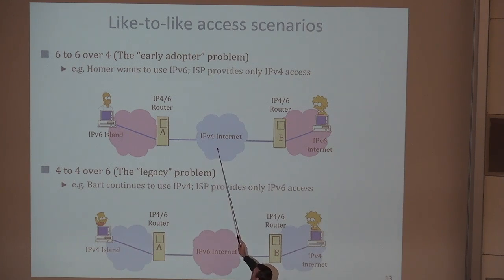So that's what we call the early adopter problem. We are early adopters of IPv6. Most people in Switzerland don't use IPv6, but in this course we do. So we are confronted with issues of having local access, which is IPv4 only. Later, one day, we'll have the opposite problem, which is that there will be lots of IPv6 and a few old things that are IPv4 only. We will discuss mainly this solution today.